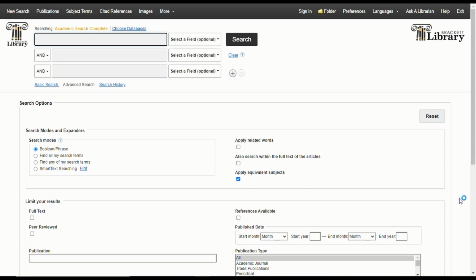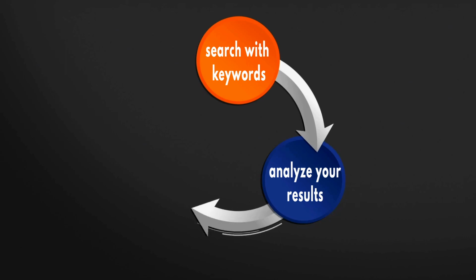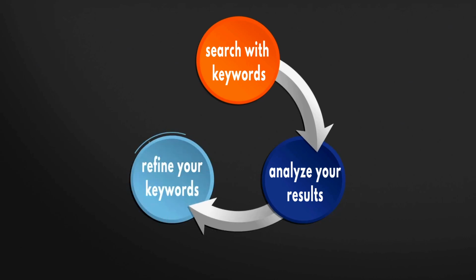This tutorial will be a little more informal because I'll be walking you through the cycle of searching, sharing my thought process with you in real time. The cycle goes like this. First, choose search terms, then search a database. Next, analyze the results. Finally, take what you learned from your results and refine your search terms. Then the cycle begins again.